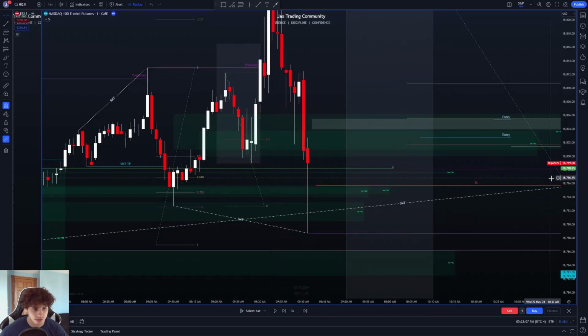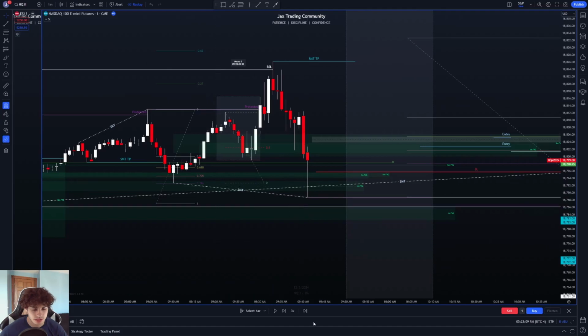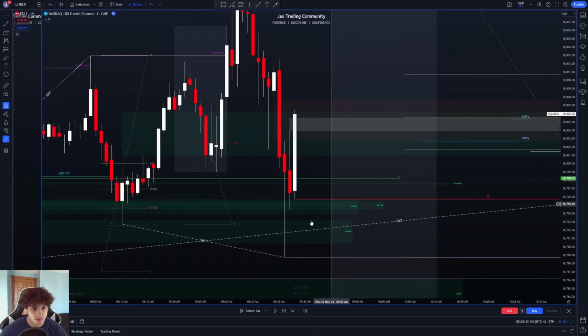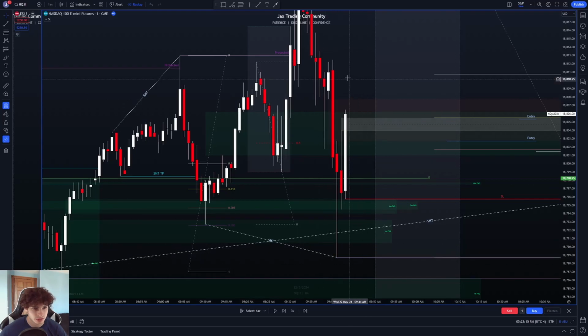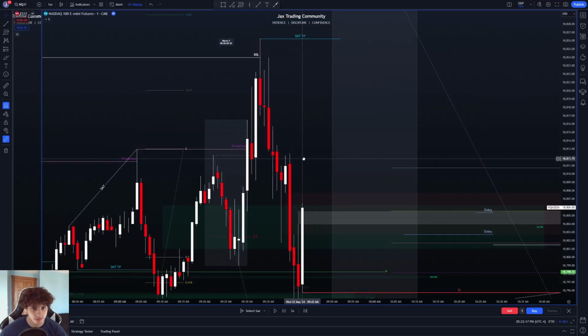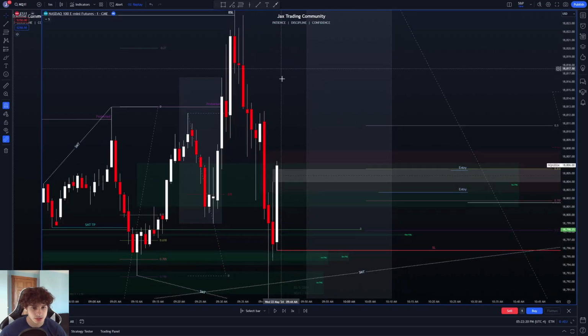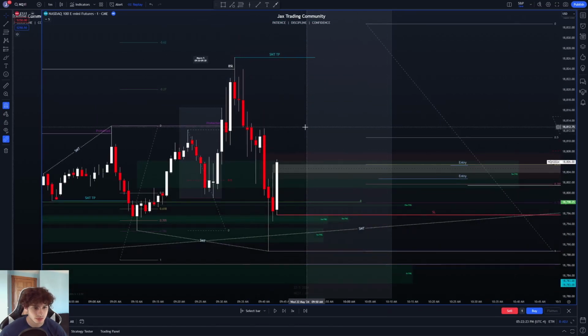After that, we sell off here. We form another SMT down at these lows. So with this SMT, this low should be protected, especially after displacement up like this. And we also have this SMT TP. This is the draw of liquidity. Now this is going to be a really good setup.